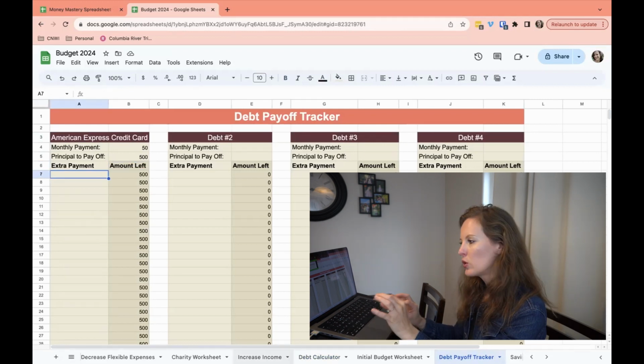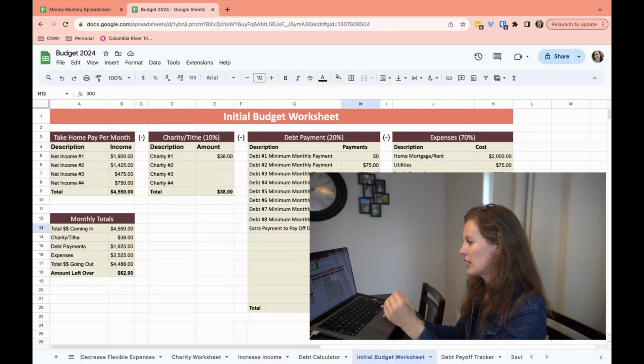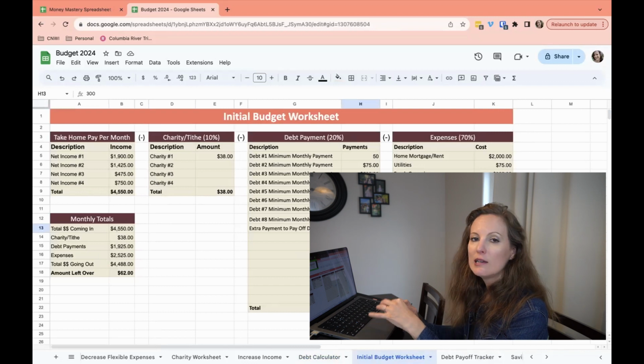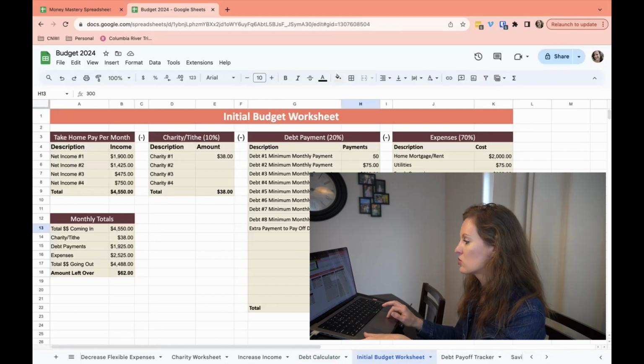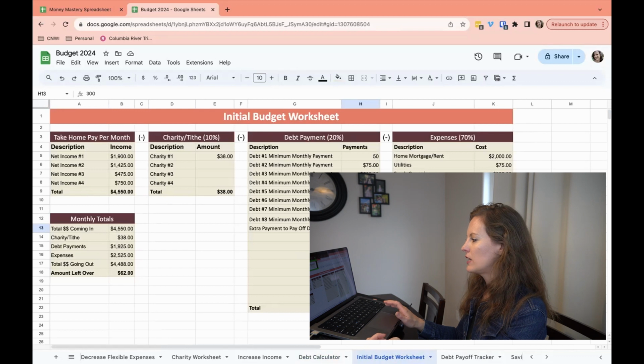Now, if you watch that video, you will see that the initial amount that we thought we would have at the end to be able to pay off debt wasn't quite working out. We were still in the negative dollars at the end of the month, so we had to adjust, which is life, and that's what you have to do sometimes. If that is what is happening in your budget, definitely check out that video because I give you some ideas for things you can do if that is happening to you.